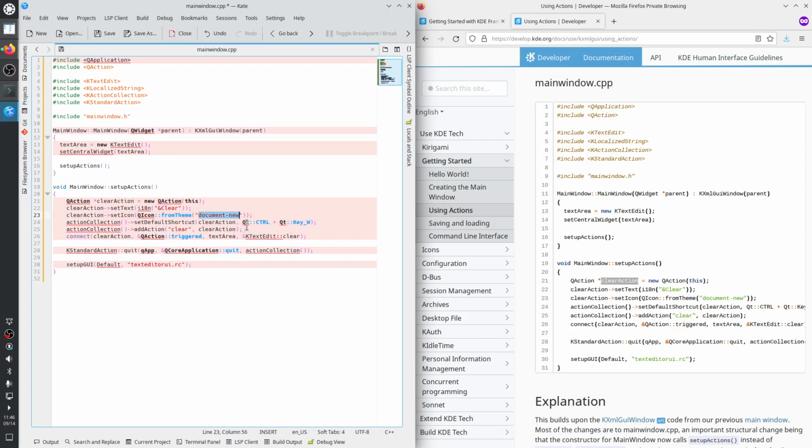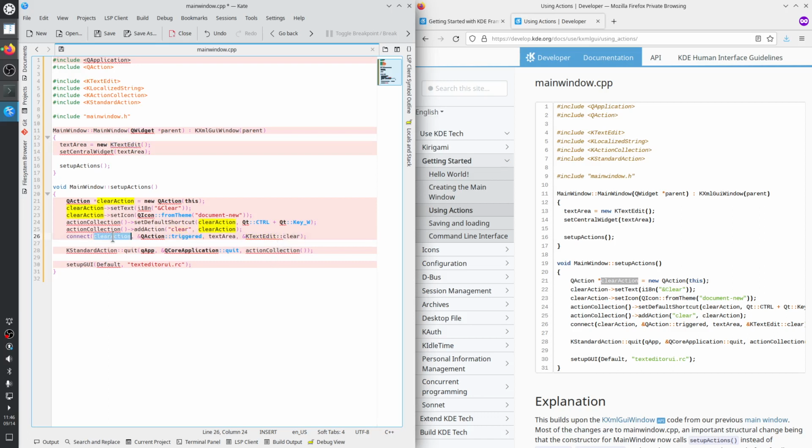Shortcuts: Ctrl-W. So Ctrl-W closes tabs. Interesting. And it says the clear action is connected to the text area. Text area is a KTextEdit, which is a GUI control for the multi-line text editor, and that already has an implementation for clear.